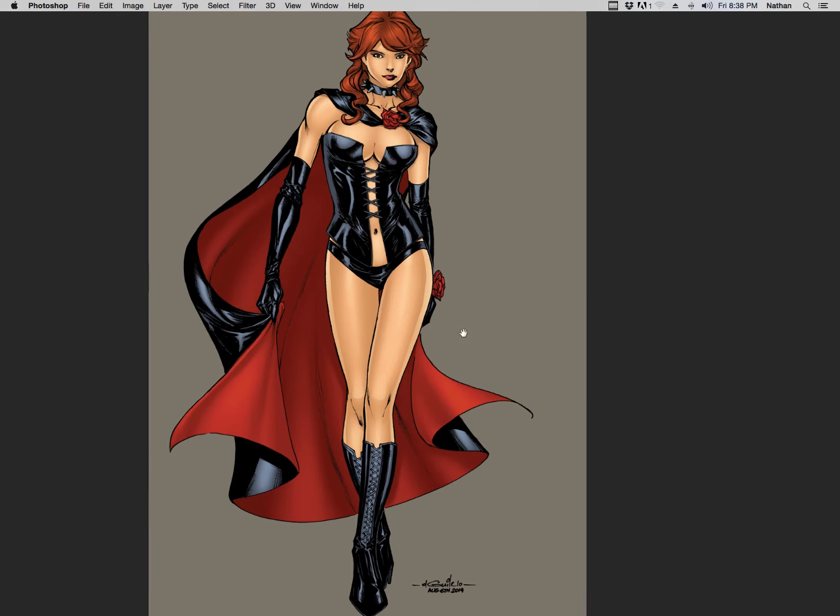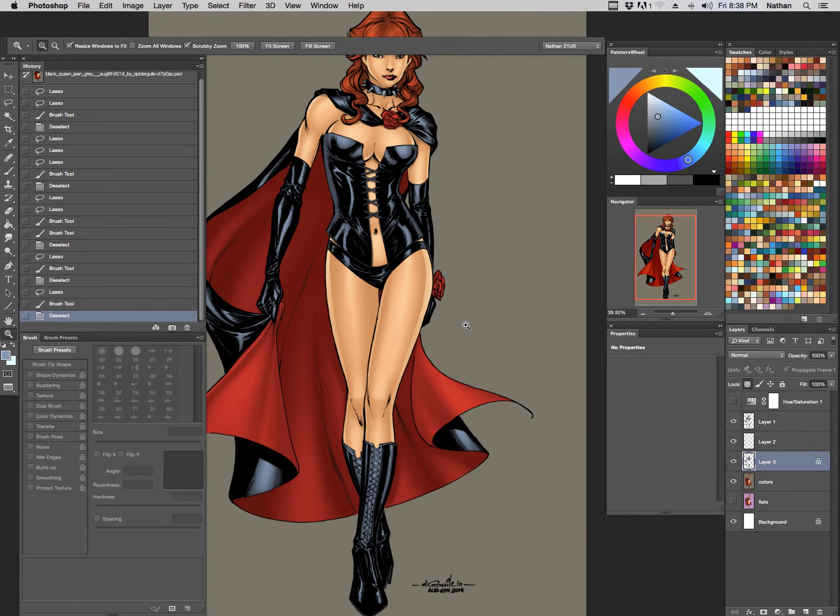So we have most of our rendering done anyway. We're going to do a little bit more work on it. Kind of like we did with the Chrome on Colossus in episode 28 — we'll go ahead and hit Command J on a Mac or Control J on a PC, and that's going to duplicate our layer that we're working on right now.